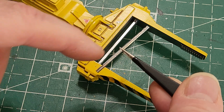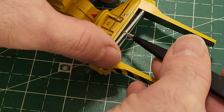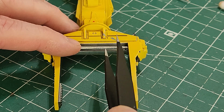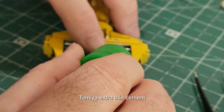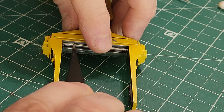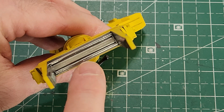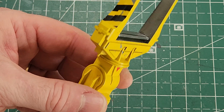And then I have these rods here, which go on either side of this one in the middle. So I'm just going to put this rod into place here. Get it right in there if I can. It's being a little temperamental. There we go. And now with that rod in place, I'm going to give it a little bit of Tamiya extra thin cement to hold it there. And this other side is off. There we go. Now both are on there. And there you can see both rods have been glued into place on either side of the center there. And that's coming along looking really nice.